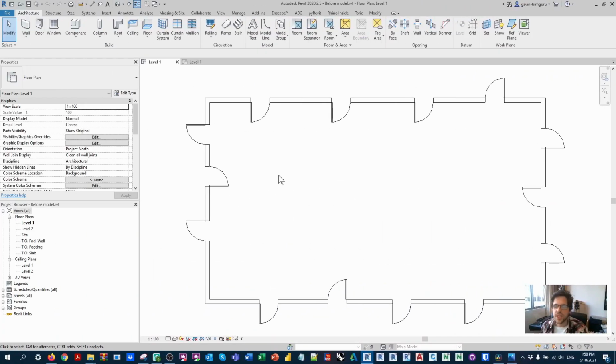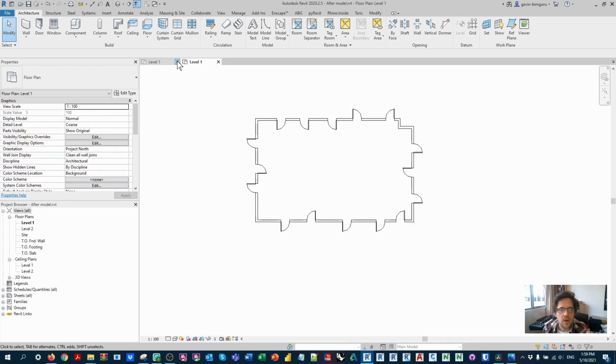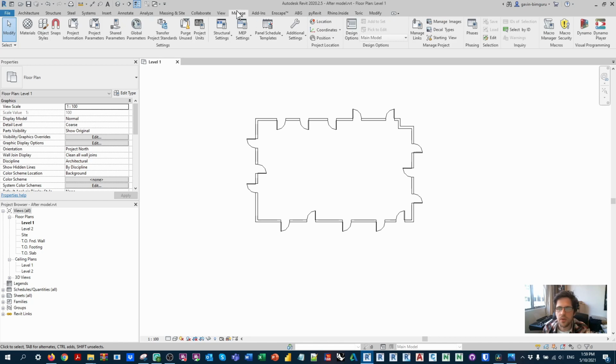So in this case, I've taken a fairly simple reference model that you can probably reproduce quite easily. It's just a set of walls with doors in them. And let's say we want to compare which doors have moved because we're focusing on a particular category. So this is my before model, and what I've done is just made a copy of it, moved some walls, moved some doors, deleted some doors, and added some doors in the new model, which is this one here. What I'm going to do is now link the old model into the new model.